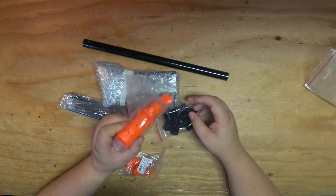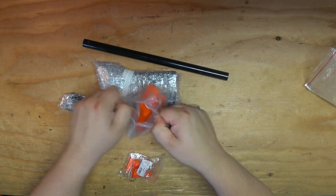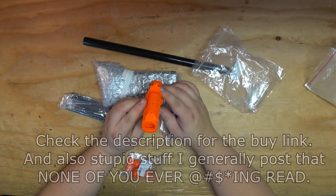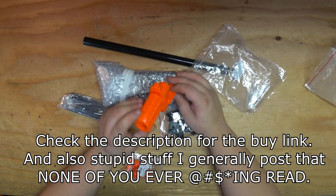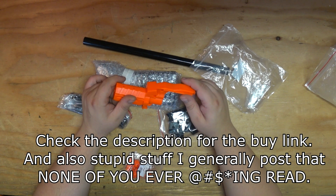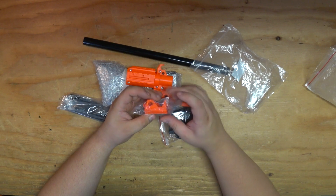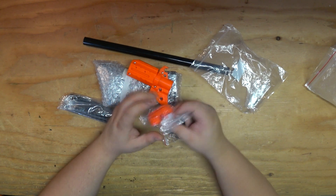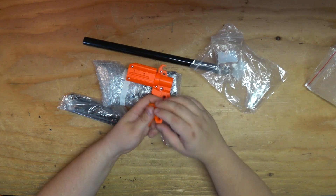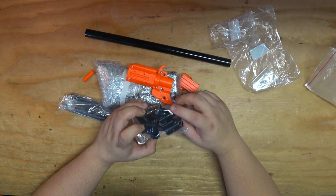Oh my gosh, that's actually like injection molded. Well, I was not expecting that. Is this actually part of the SCAR kit? Oh, that's a cool looking muzzle. I wish I would have opened this earlier because that is actually really cool. That would be near perfect to put on the Ultima Stryfe if it would work with the Vector Kits - something I may want to try. It even comes with the little fill-in pieces I love. This is like my favorite piece in the world, by the way. I really hate that spot on the top of the Stryfe that has where the loop and stuff goes - this fills that in. That's perfect.